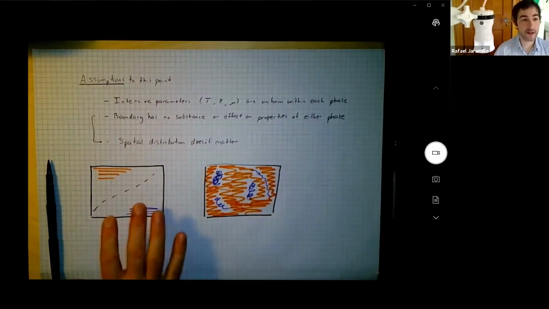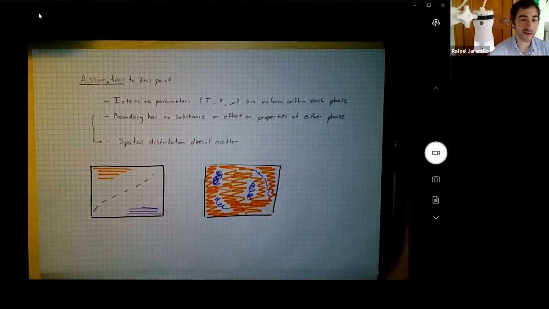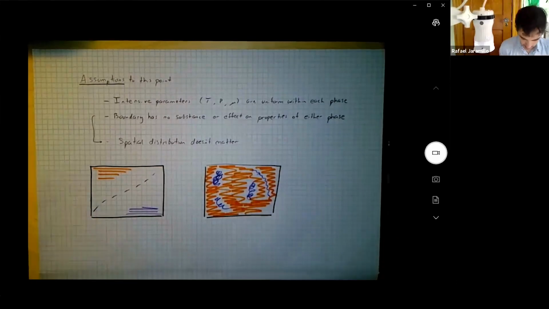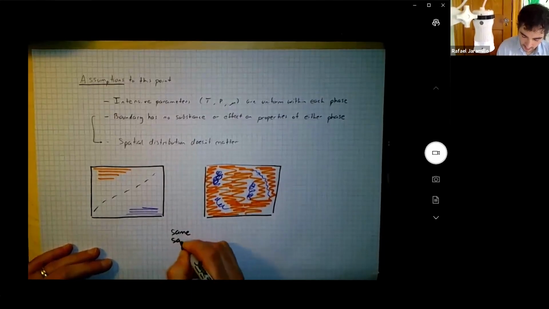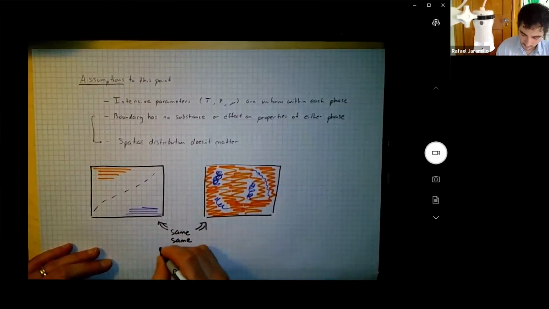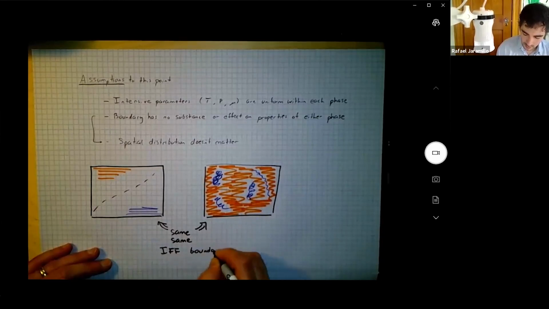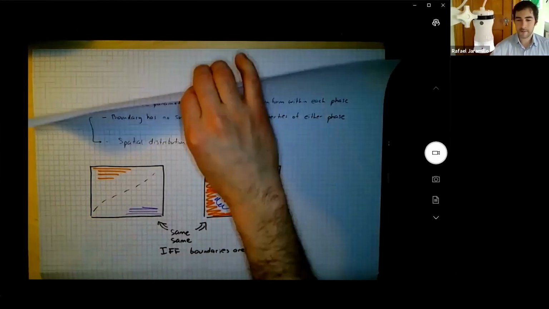So when we start caring about the differences between these, we have to start accounting for boundaries. All right, enough about boundaries because we don't cover them in this class, but I want to make clear that you know where we are and where we're not. Okay. Let me just finish here. This is the same if and only if boundaries are free. Okay. No cost. Got it. Okay, moving on.